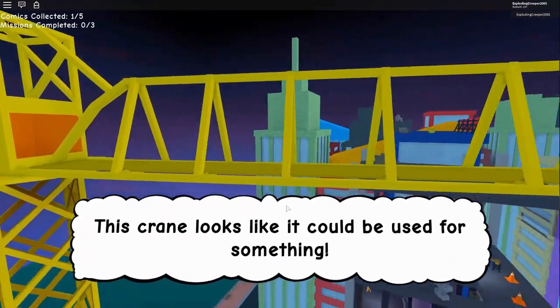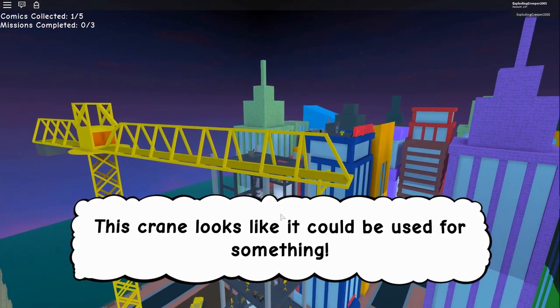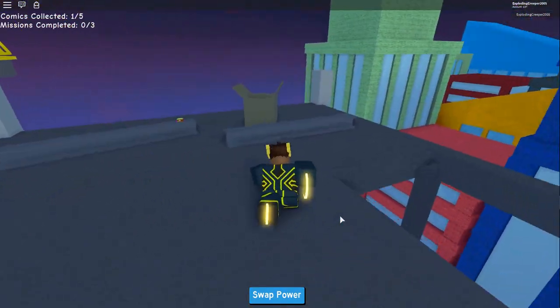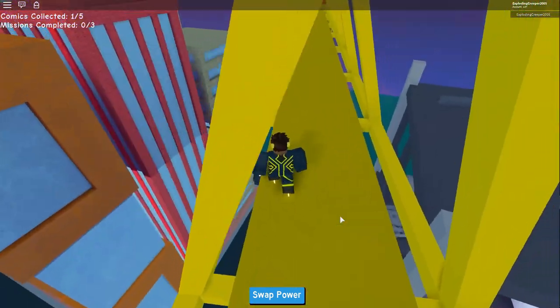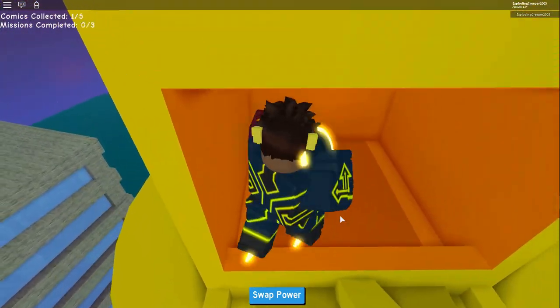The crane looks like it'd be used for something. Yeah, I think you can move it. I'm not exactly sure. Hold on. I think that's what you do. I'm not exactly sure, so we're going to switch to speed here. Ooh, that was pretty glitchy for a second. I don't know why, but it was. So we're going to get up here. We're going to go through here. Oh, don't fall. That would be very bad if I fell, because then we would not be able to do any of this.